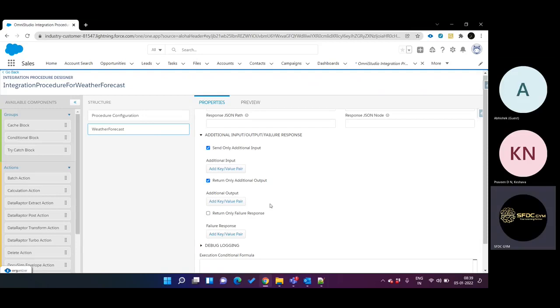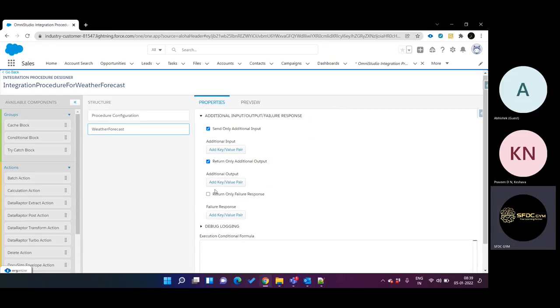There are also some scenarios where we don't want any response, right? Let's say we want the external system to update something in their database. We don't want any acknowledgement of whether they have updated or not, but we do want to know if any exception happened, right? So in that case, you need to check this checkbox. If you check it, it will not return you anything.